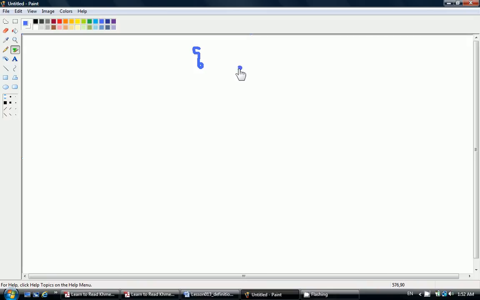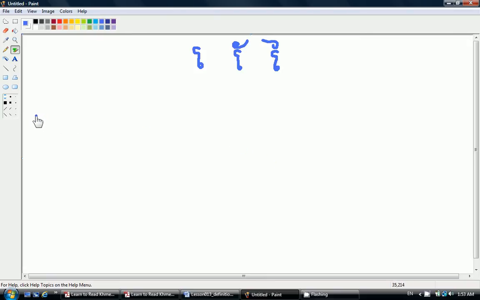Now it's the ai. Same thing. Inside circle, up, left a little bit, up. And we add this half circle, kind of like this. That's the ai. And now the other ai. Start with the same thing. Inside circle, up, left, coming back, and this upper part here is going to the left. Okay, now let's combine these vowels with the first consonant, ko.